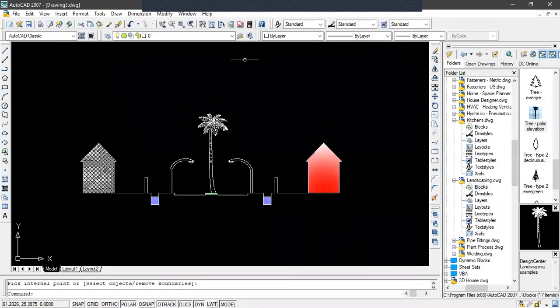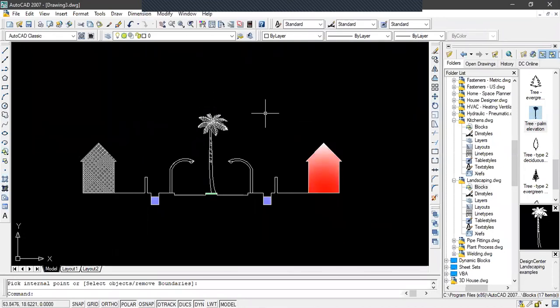If both objects from both sides have the same color, we can actually hatch it before we mirror it, or you can do the process any way you want it. Depends on your need and convenience. To add more visualization, we can add other objects or features needed, such as cars, people, etc., using the palettes on Design Center.